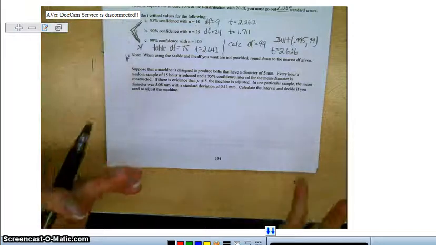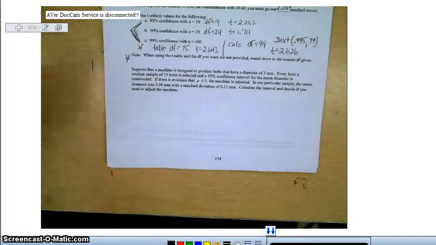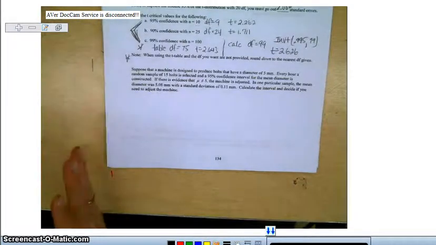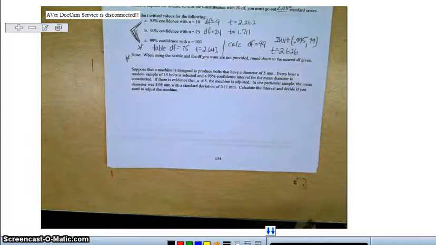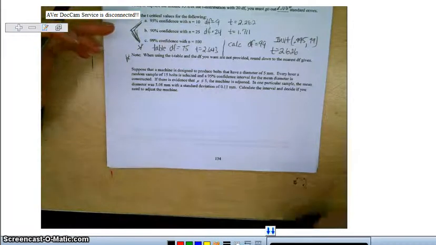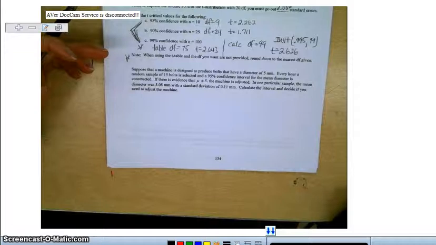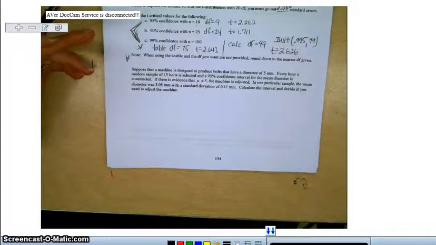So we need to calculate a confidence interval, and then we need to use it to decide if we should adjust the machine. And this is more and more what your stats questions are going to be. Do this and then make a decision. This isn't really a test, we're just writing a confidence interval. So we are the bolt sampler and the statistician. Actually, the statistician probably would have a personal bolt sampler. They would send them to measure the bolts and bring back the data.